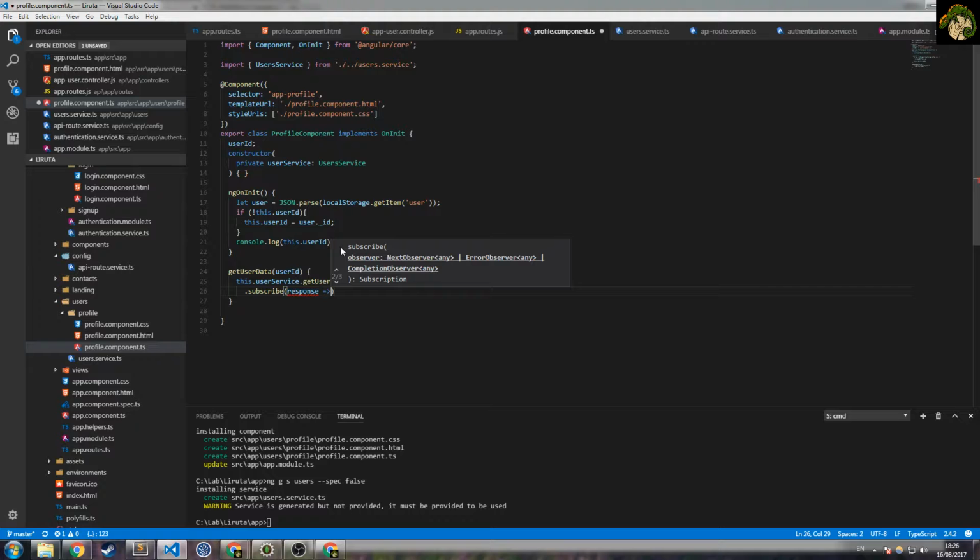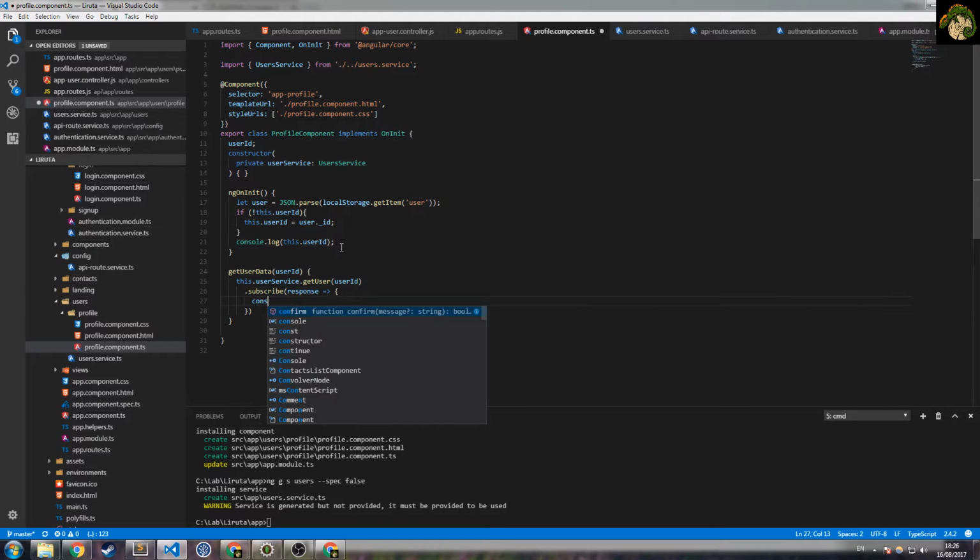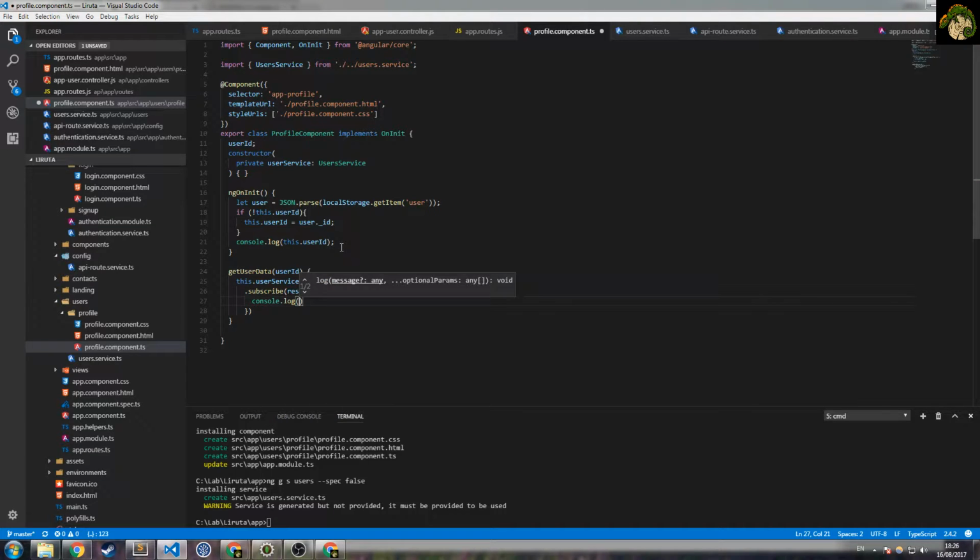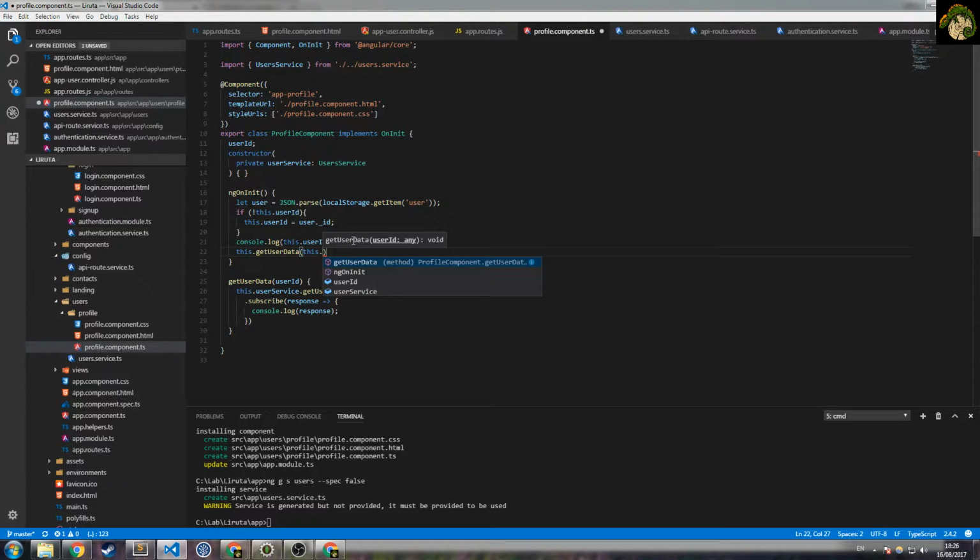Now I get the response, and all I do is console log the response, just to see if it works. To have this, I need to call this function with this user ID in ngOnInit.